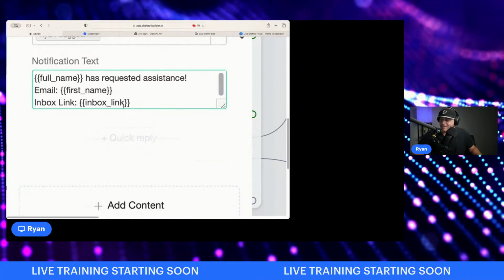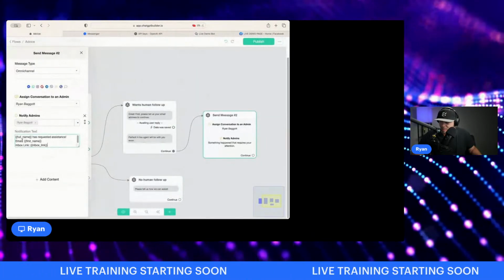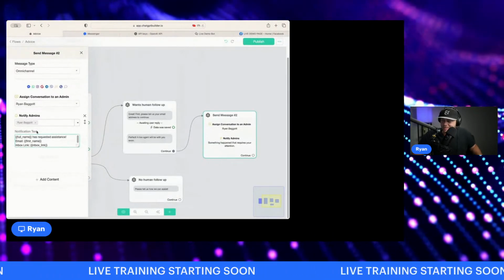And so an easy way to get back to that exact conversation so you can just continue with them is right here, inbox link. So I'm going to get a notification text message or an email or a Facebook message, depending on how you have your alert set up, like I just showed you to do in your settings section.